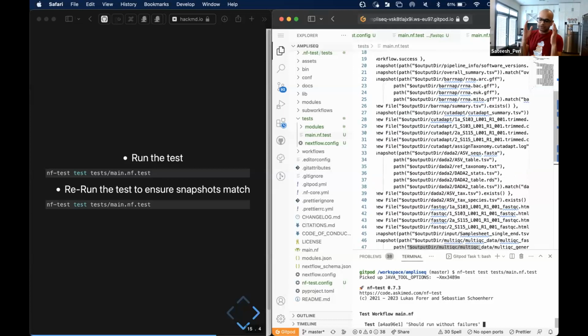So the idea with pipelines is, it is still evolving, but we try to snapshot everything that the pipeline outputs. That has been at least my approach, at least for AmpliSeq. So I would run the test profile once and try to snapshot everything. Of course, there will be many files, especially HTML files, that don't generate consistent snapshots.